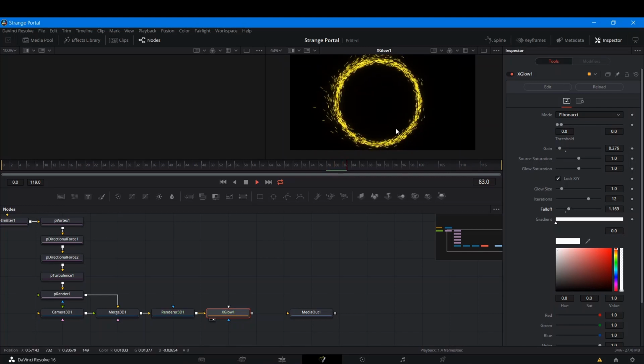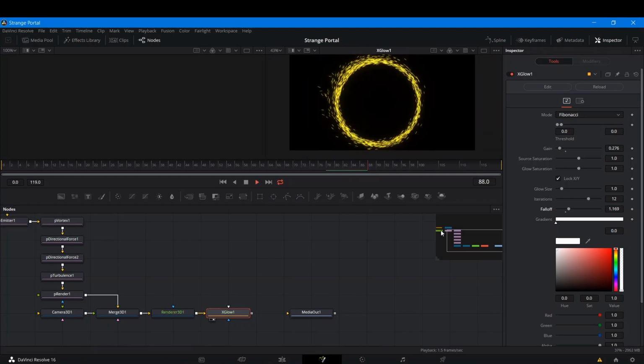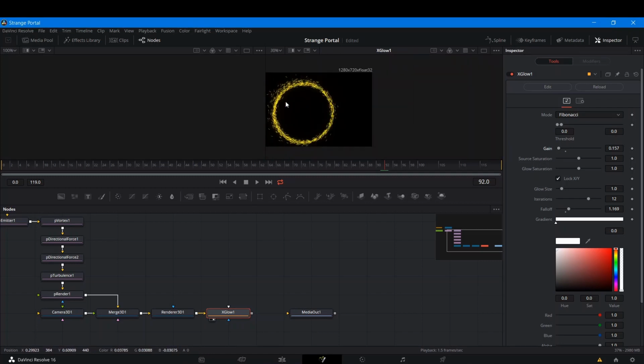Yeah, but this makes the playback a little bit slow, but it's already looking pretty good. I think we bring down the gain just a little bit more. I'll stop the playing because it's going to crash if I keep playing it. So it's looking pretty good.